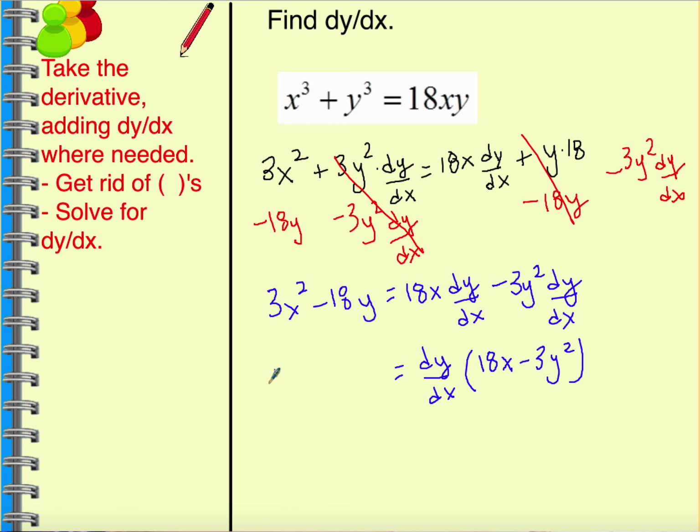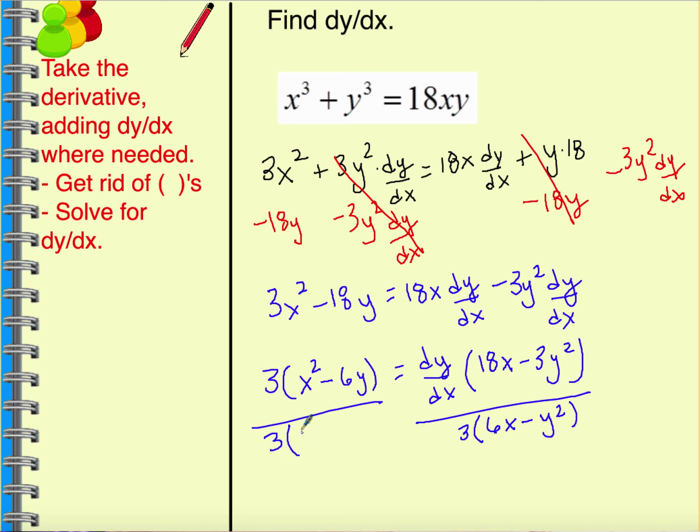I'm going to factor this one. Somebody stop me. I'm a factoring fool. So that will give me x squared minus 6y. Divide both sides by, I'm going to put it in factored form. Hopefully I won't take you to crazy town with that one. Again, I'm going to factor it out. Divide that on both sides. Hopefully you can see why I'm doing that. I just want to be able to cancel those 3's out. You guys feel me on that one? Just want to have it be as simple as it can be.